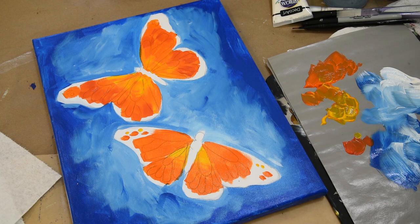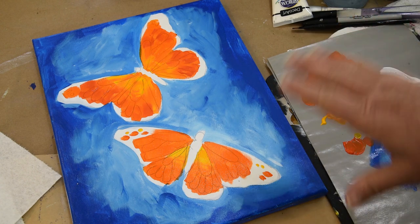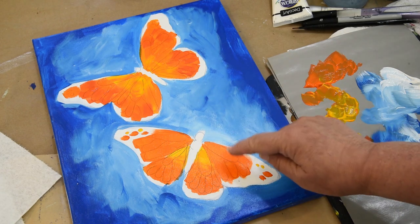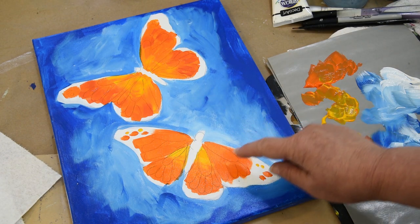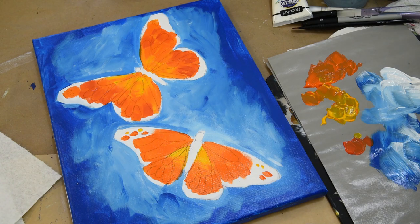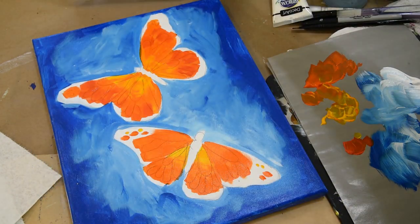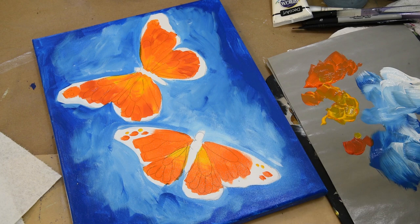You can let that dry because you don't want the black to start pulling it up or blend in with it, to dilute the black. But we'll come back and we'll put in the outer area, and I'm going to use a special tool for the finer lines. You can use a liner brush, that will work just fine, and I did it on this one, but I wanted to do something that I can keep a little more control of, and they're really fun for details like this. It just makes it easier, and especially for beginners.